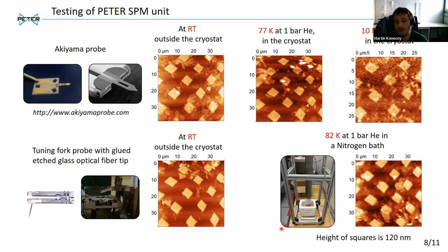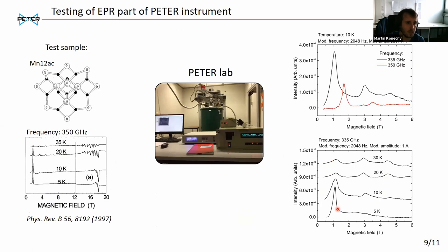If you don't need to go below liquid nitrogen temperature, you can simply immerse the SPM into liquid nitrogen, which saves quite a lot of helium, and you can also very quickly replace the probe if needed. These were the results of testing our SPM unit. We also separately tested successfully the EPR part of the PETER setup on a manganese-12 sample. So now we know that the SPM unit is working and the EPR part is working.